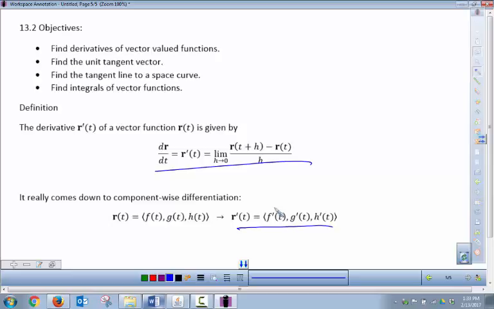So for this, I was going to say, let's take an example in 2 dimensions, and then we'll bring it up to 3D. Now let's just take an example in 3 dimensions. What the heck? We've got that cool program anyway. So let's do an example of taking a derivative. The derivative itself is not really the important part. The important part is what you want to do with that derivative. This is the application portion. So let's take our helix example.